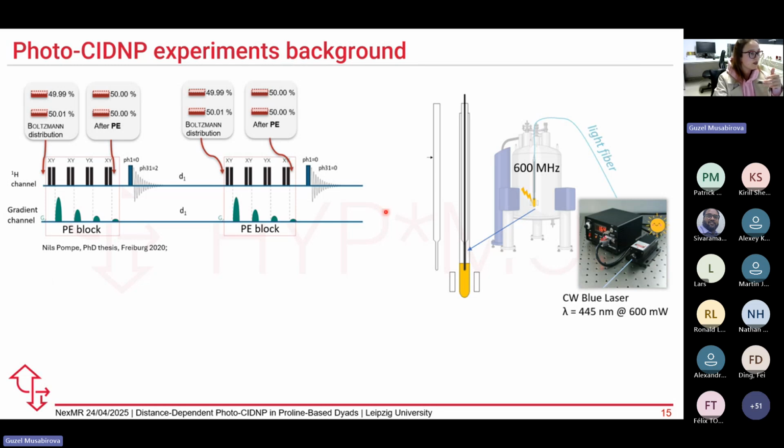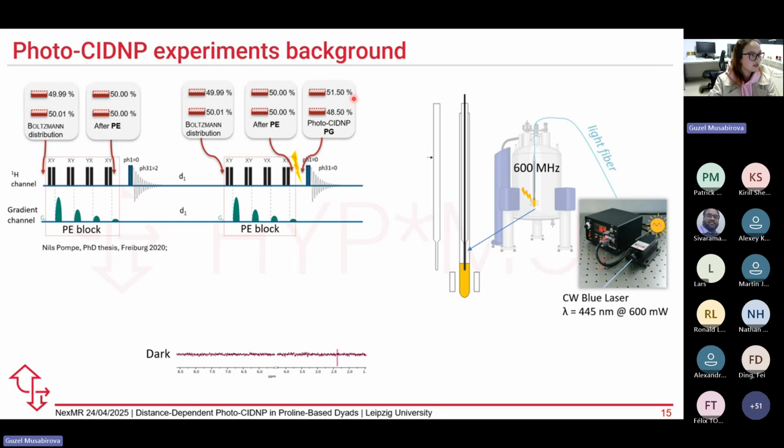If we measure without any light, without lasers, what we detect looks like this. This is the dark spectrum. And if we add light, for example, at the second scan, then we build a non-Boltzmann distribution, and the spectrum looks like that. It's already measured like this, dark minus light, in this way. And here is one of the great advantages of photo-CIDNP. It is simple to generate hyperpolarization using light, and you don't need any complicated or expensive setup, just a light source, and here you go.